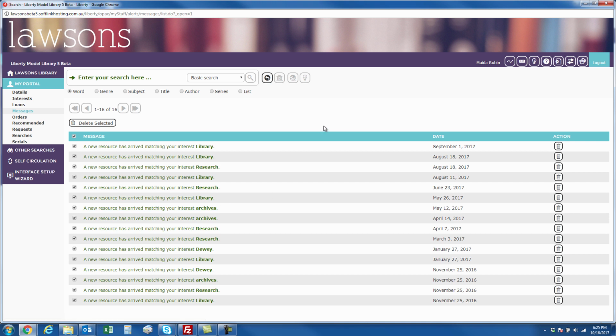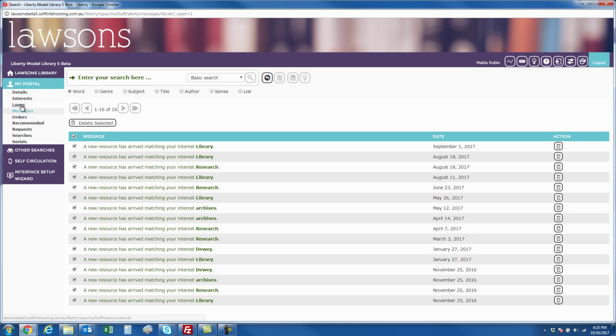But I think even more importantly, we've added a new parameter so that you can decide to have only emails and not the dual email and alert. That new parameter is 3123, and as always with parameters, you just go to the staff side into management, open your parameters, search for 3123, and change it from the default yes, which is to provide both, which is what we've always done, to a no, and there will be no more alerts based on interests or notification from serials.